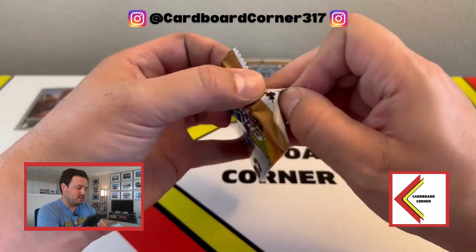Nice insert. To get two inserts of two of the top players in the set — that's pretty good. Matas Buieles — I'll have to learn how to say his name. A lot of people are hyping him up as the next number one pick, so you might see him getting his name called number one overall next year. A nice addition to the set that gives you a little bit more of a chase. Tyrese Proctor on the insert there. Posh Alexander. And we are down to our last pack. We got a refractor to close things out — Seth Trimble. Nice player for North Carolina, but not a super big hit by any means.